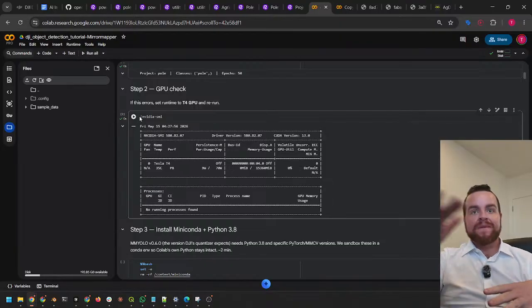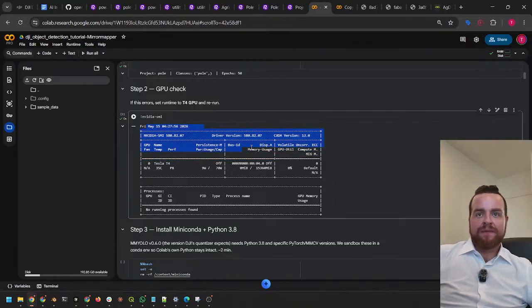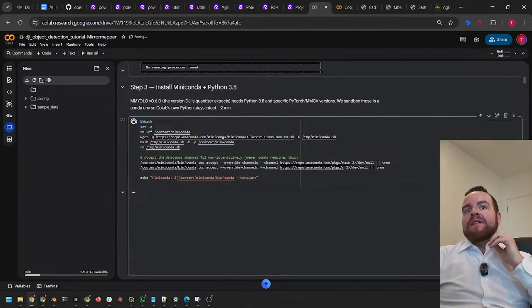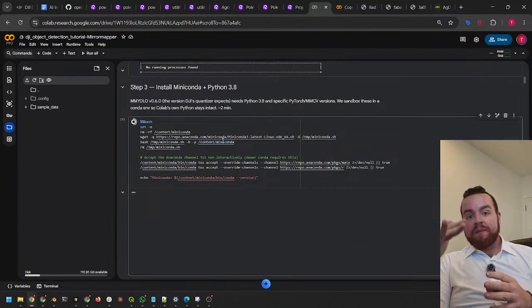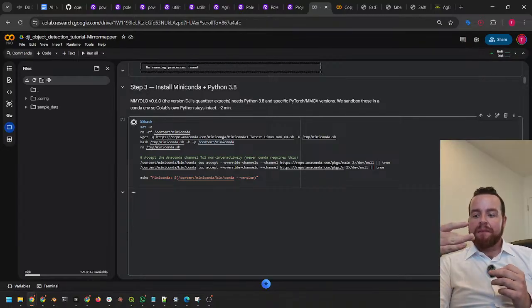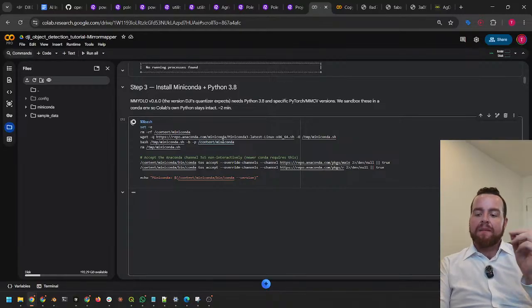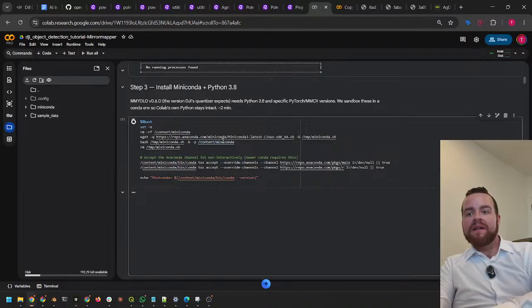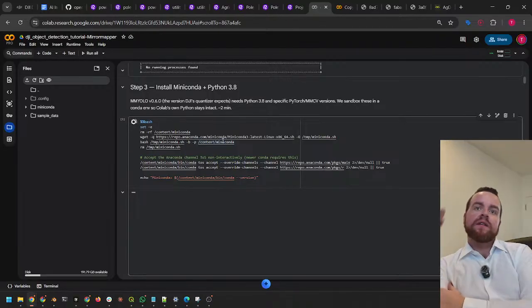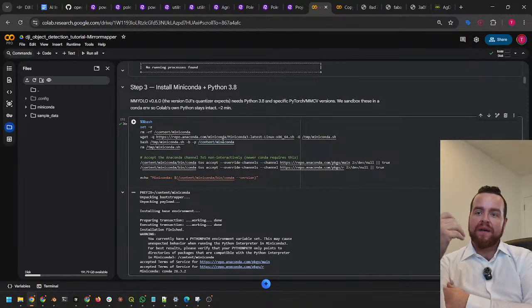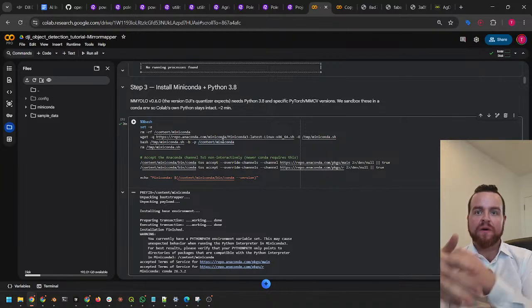Basically, this is just checking which GPU we have, and it confirms it. Then we install Miniconda. This isn't part of the direct steps from the DJI booklet or tutorial, but using Miniconda lets us put all the packages together in a way that's not going to conflict with each other. It's something I ran into early doing this: we've got a lot of conflicts, and it has very specific requirements on what version of PyTorch and what version of YOLO are going to work together.